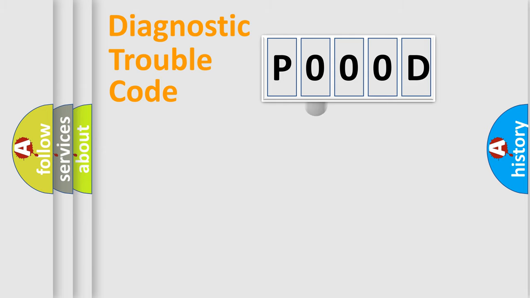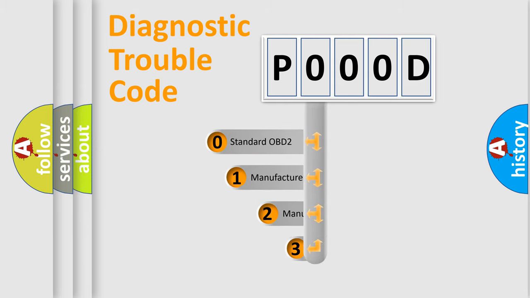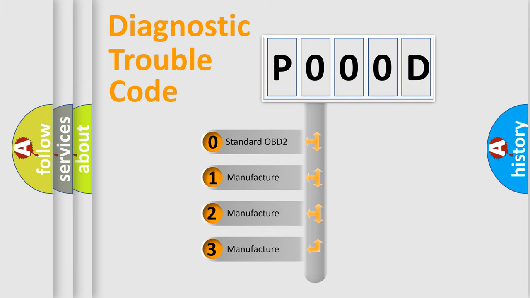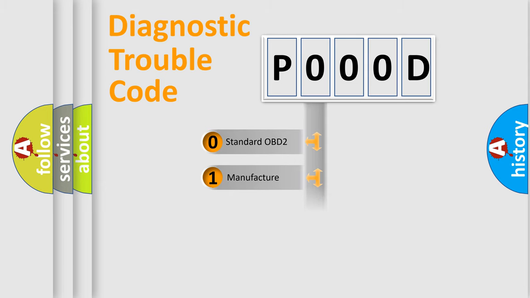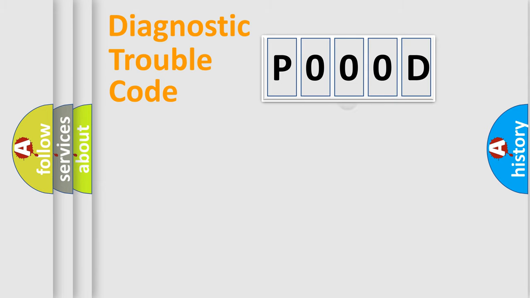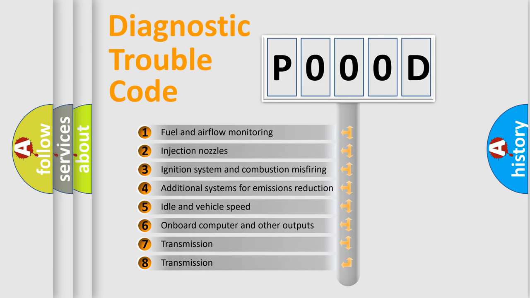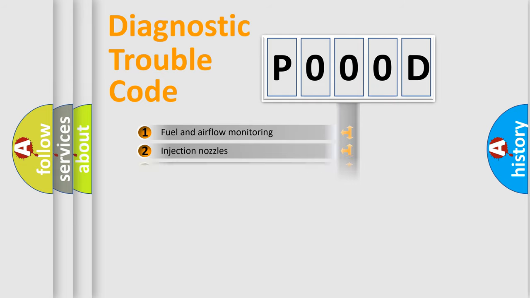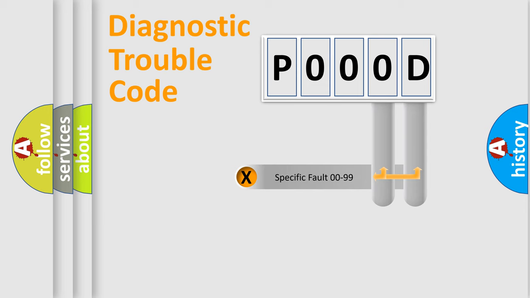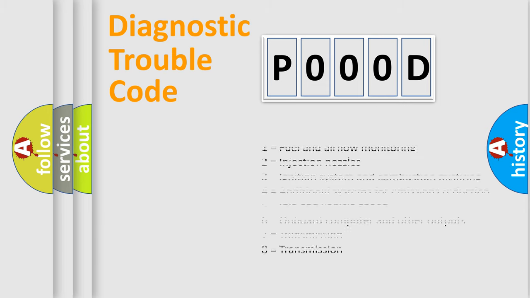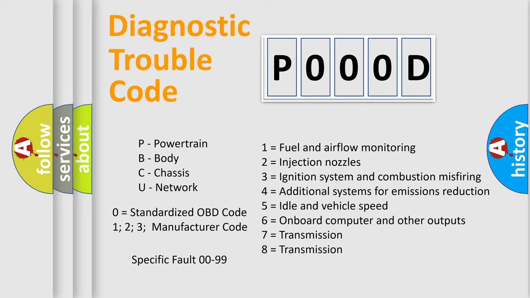This distribution is defined in the first character of the code. If the second character is expressed as zero, it is a standardized error. In the case of numbers 1, 2, or 3, it is a more specific expression of a car-specific error. The third character specifies a subset of errors. This distribution is valid only for the standardized DTC code, and only the last two characters define the specific fault of the group. Such a division is valid only if the second character code is expressed by the number zero.